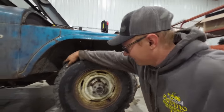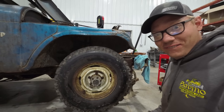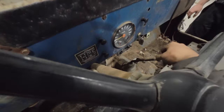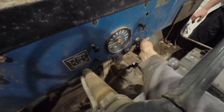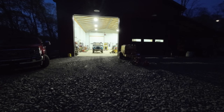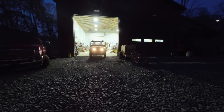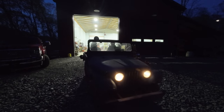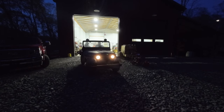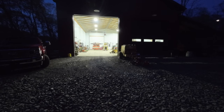You guys wanna see something really cool? Hit it. Oh, we got brakes. While he's in there working on this thing, but luckily the headlights started working.